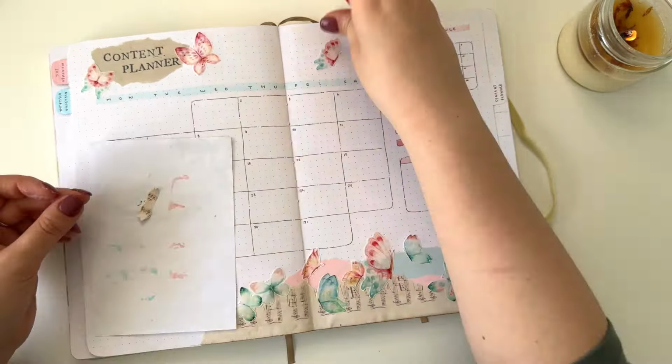Also, about the tabs, keep in mind when you are doing tabs, you have to color them in on the back as well, which is what you will see me doing a lot throughout this video.